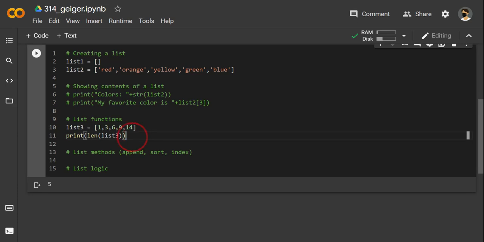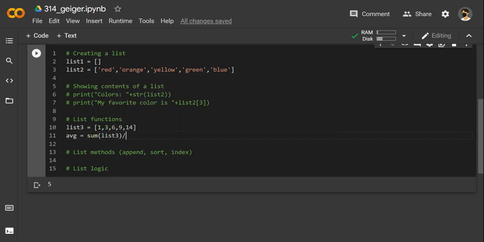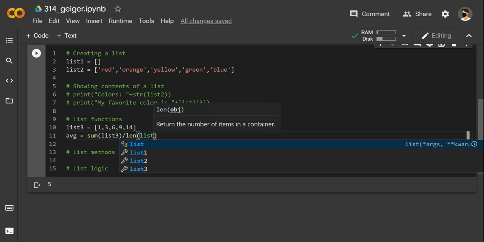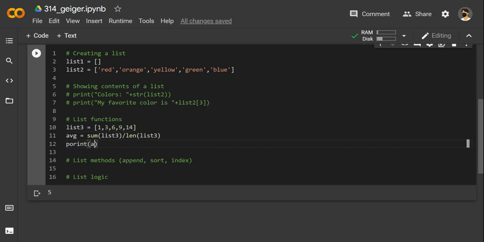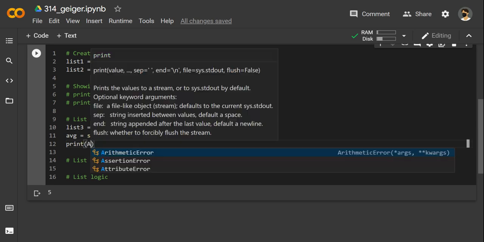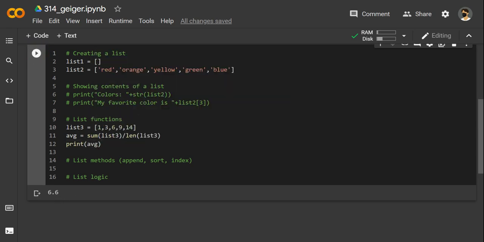And if we wanted the average, we could say the average is equal to the sum of this list divided by the length of this list. So the average of these numbers is 6.6.